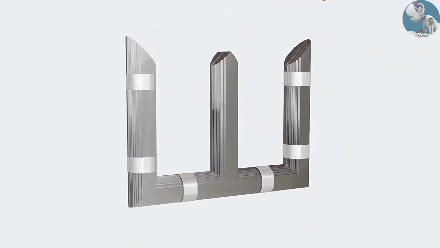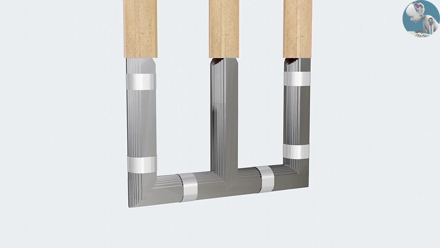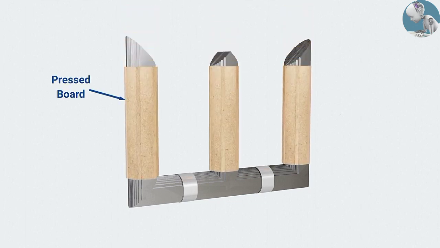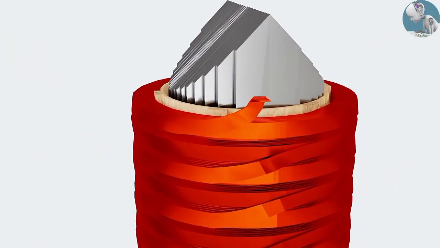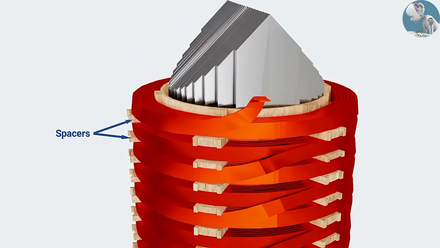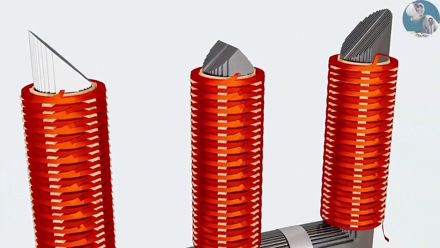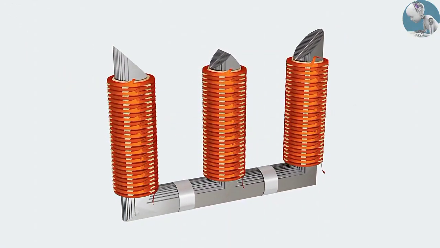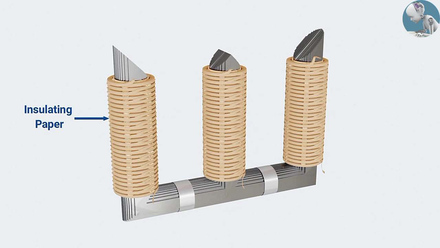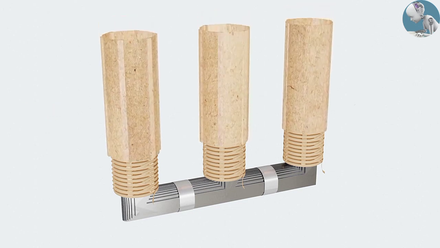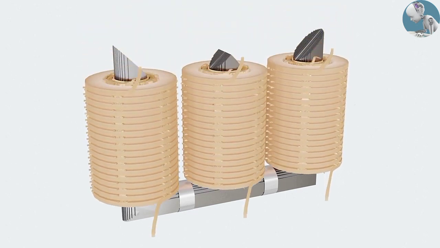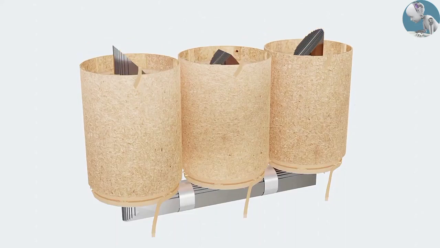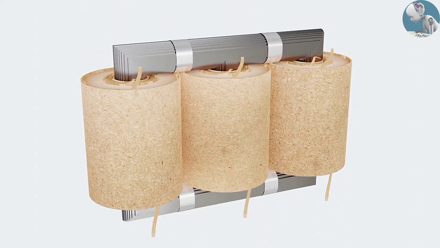Since the rating of these transformers is very high, the core requires thick insulation of pressed board. The primary coil is wound around this insulation. The coils are wound in spirals, forming separate discs connected to each other. Each disc is separated by using spacers. Some transformers use winding material which is already wrapped with thin sheets of insulating paper for better insulation. A pressed board wraps the primary winding, around which the secondary coil is wound concentrically with the primary. Finally, the secondary winding is also wrapped with a pressed board.